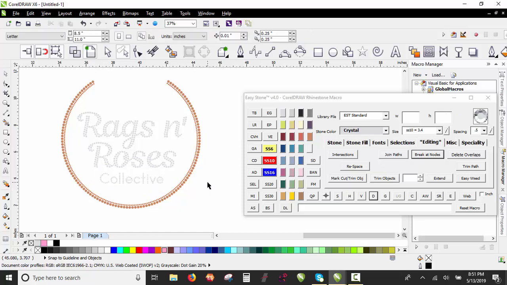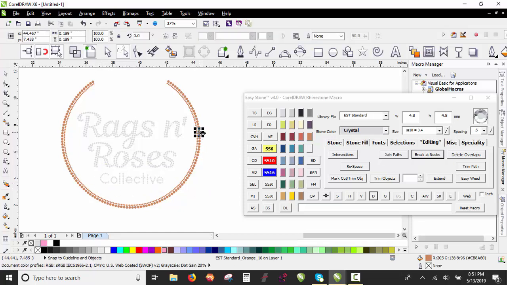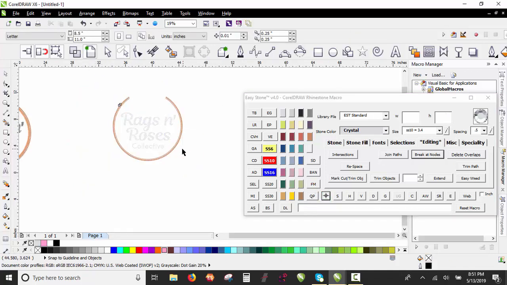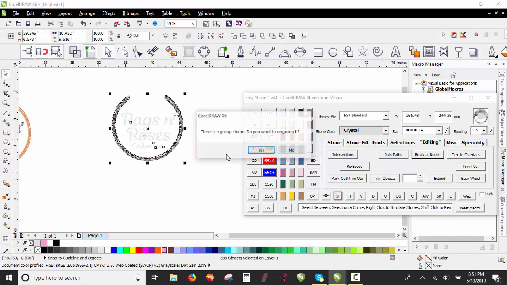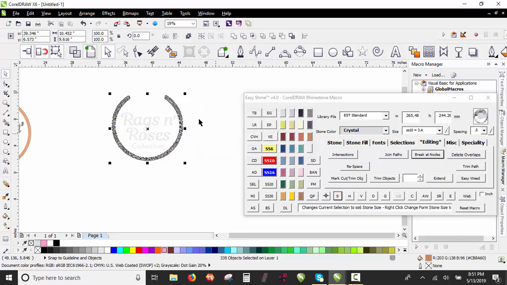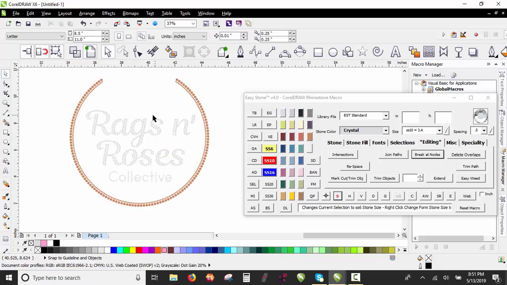And then I want to grab all of these orange stones. So I'm just going to target them, select one and target, and then just come in here and select the entire design and hit select. And then it's just going to select just my orange stones, which then I can group together. But in the process, I accidentally ungrouped everything else. It asked me, it said, are you sure you want to ungroup it? And I should have said no, but I accidentally clicked yes.